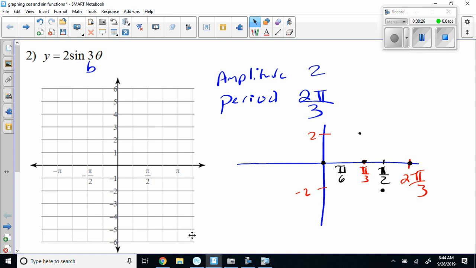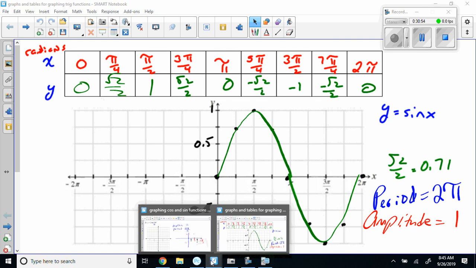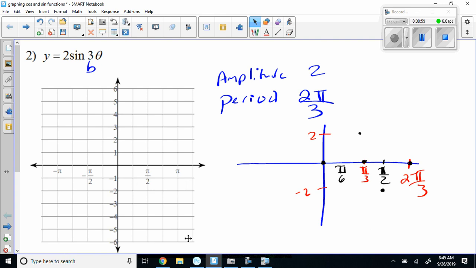Here's why. Let me show you. It's got to have that shape, right? And a sine wave, the original period is 2 pi, right? So the halfway point would be what? Pi, correct? So I know in the middle of it, I'm going to have a dot, right? The slap middle of it. Now, I don't know if I can get to pi over 3. You got the period, did you not? It was 2/3, right? Take 2/3 on your calculator in parentheses and divide it by 2 and tell me what you get. Stay present. What is it? 1/3. Okay, do you see how we got that? So we're going to take the period and we're automatically going to half it, right?